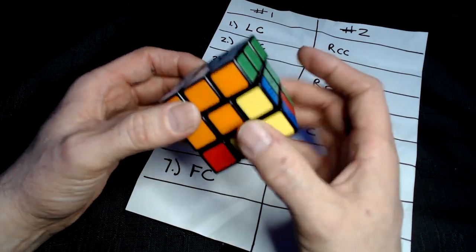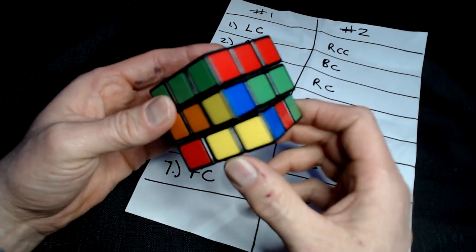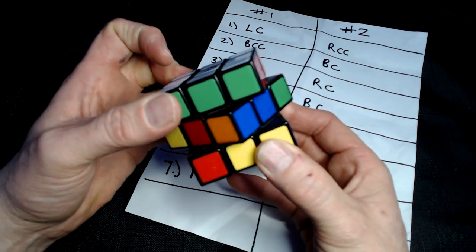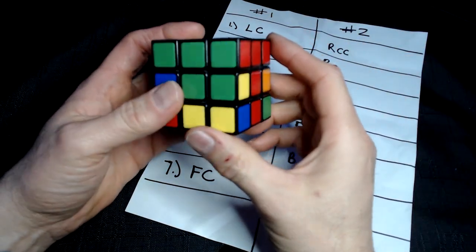So now, again, the next step, you have to put all your centers in the right spot. So if they're like this, no, that's no good. So just rotate it around until you find your nice center green one. There he is, right there. So there you go. You got your cube properly orientated, sorry.